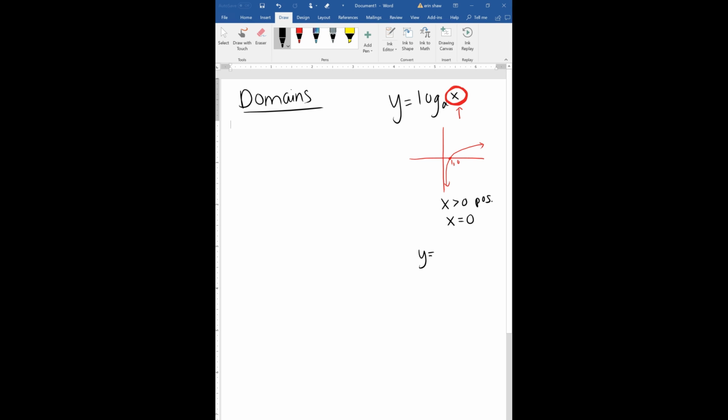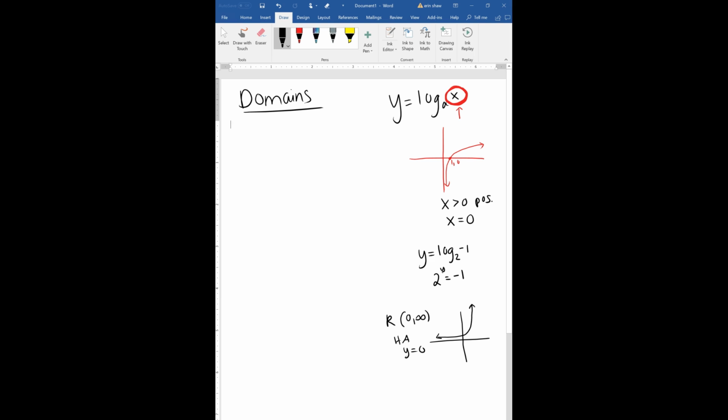So let's just think about this. Let's say I have log base 2, and I put in -1. If I take this, 2 to the power of y equals -1. When you have an exponential function, this is what your exponential function looks like, and the range of an exponential function is values 0 to infinity. You have a horizontal asymptote at y equals 0.